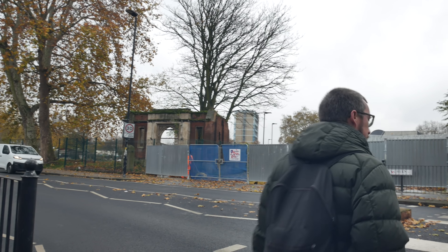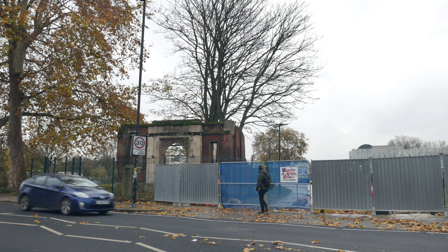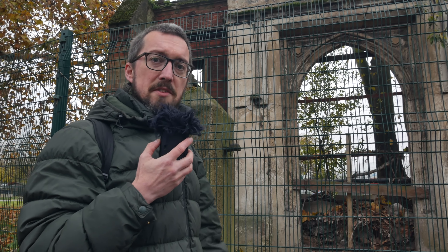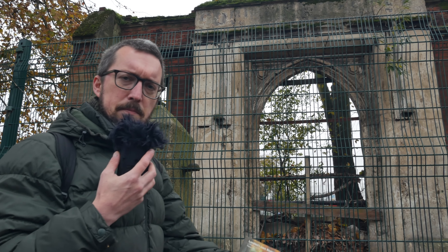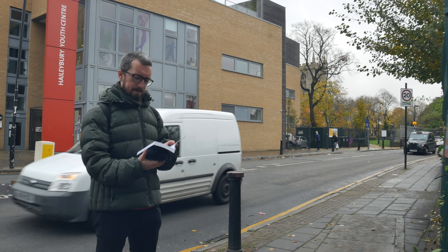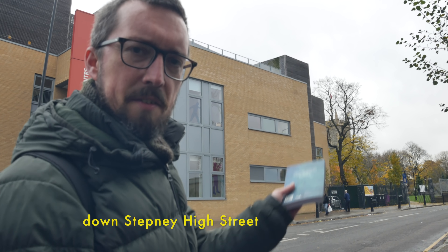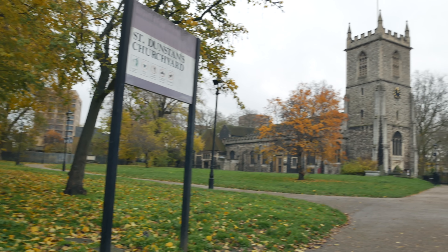We cross the road here. This is a ruined gatehouse — the remains of a Baptist chapel bombed during the war. But this is on the site of another ruined gatehouse. It used to be Great Place, a significantly large Tudor mansion, probably where Thomas Cromwell spent most of his time when he was Henry the Eighth's main right-hand man. We go down Stepney High Street to St Dunstan's Church. The river follows us all the way up to this turning and then passes the church just on the other side.